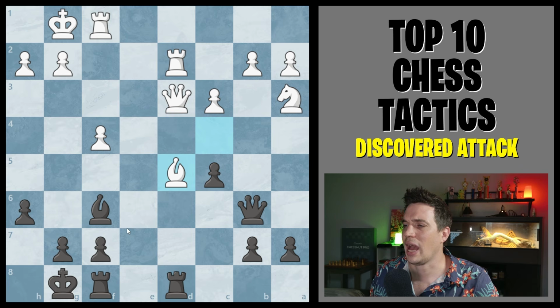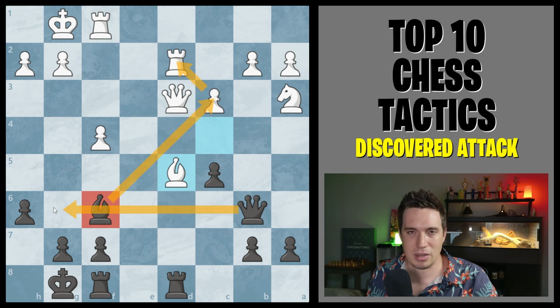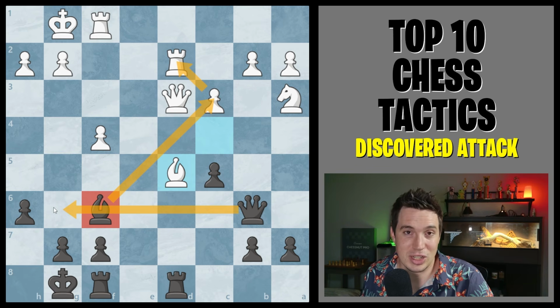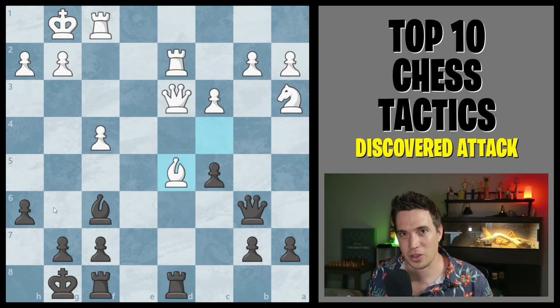If I look at this bishop and I say, okay, I'm going to attack here, and now my queen can see all the way over to g6. Doesn't help because there's nothing on g6 to capture. So what piece can we move that gives one of our other pieces more scope?